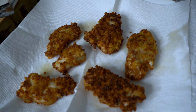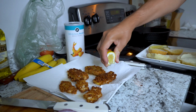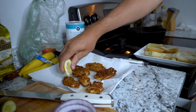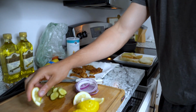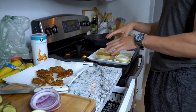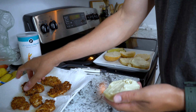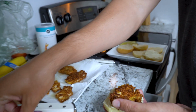All right, guys, so we've had the fish sitting here. So now we're just gonna put a healthy dose of lemon just to add that little sour flavor. I like a lot of lemon. Obviously, it's personal preference how much you put. My wife likes a lot of lemon, but we don't want to take too much away. We've got mayonnaise on our buns. Again, you can use tartar sauce. So our first sandwich is just gonna be one nice piece.